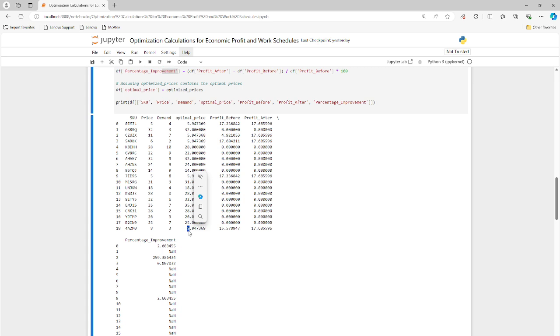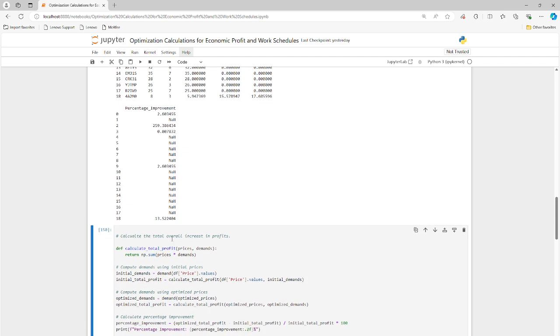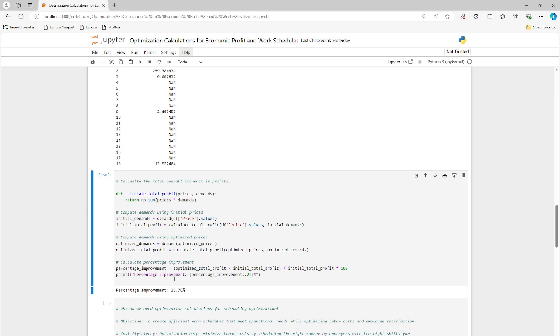The profit before and profit after changed a little bit. So we were charging originally too much. So the original price is too much. Should move more products. It should be at 5.9, not 8. Okay, and let's say the total overall profit increases, right? That's what I want to know. So we know the line by line improvement, the total overall improvement is 21%. So that I think is pretty cool. Now we've used a little mathematics, taken just a small increment of time to understand how all this works.